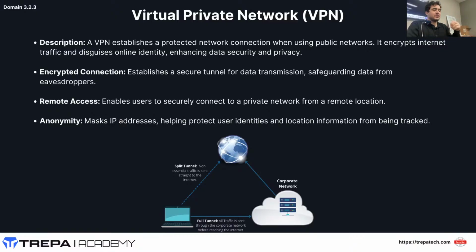It used to be something called a dedicated circuit. So your company would pay like, not an MPLS, it used to be called like a frame relay circuit or a T1 line. If you guys remember those speeds, it's like 1.544 megabits per second. And it would literally be a dedicated copper wire all the way from Las Vegas to Reno that would be just for your organization. And how much do you think that costs? A lot of money, right? Monthly to the ISP. So a VPN does that exact same thing just logically.